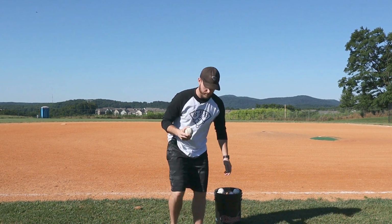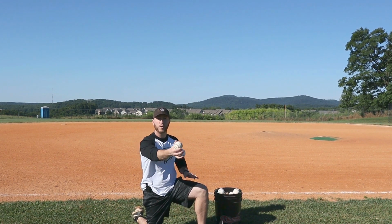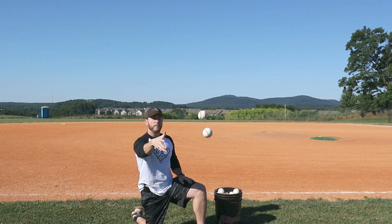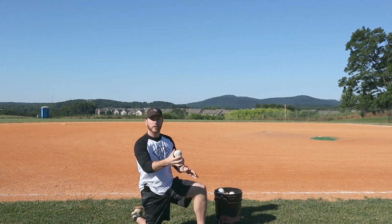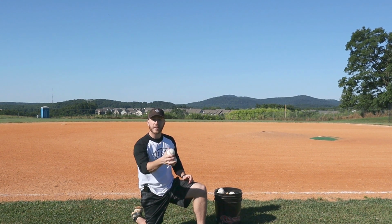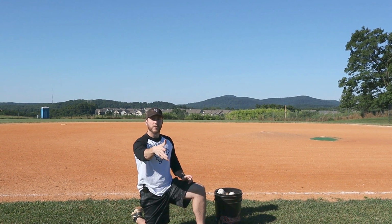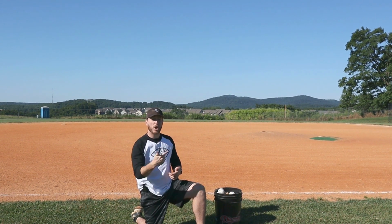So here's an example. You have your top ball and your bottom ball, same soft toss motion. You can make it easier by saying top. So you're going to call it as you're tossing it. That makes it easier. Bottom. Like that. Or you can make it harder by delaying your call. You can be like this. Top. And you can delay it longer and longer until the very last second, which would cause the hitter to react quicker.